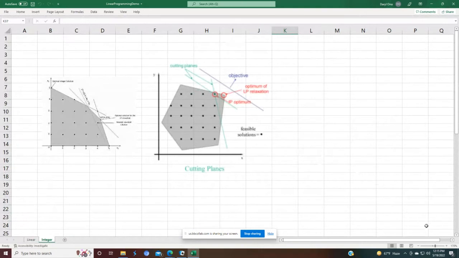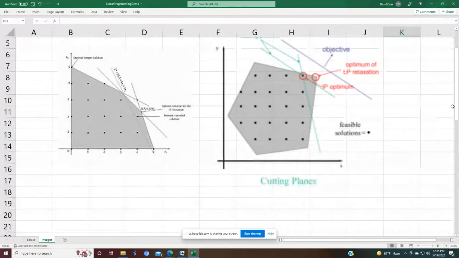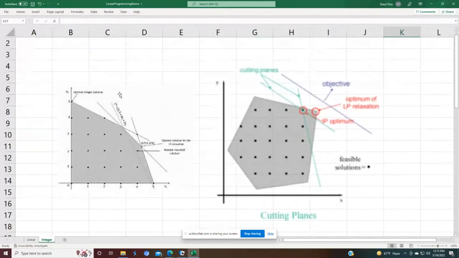So if we look at these two graphs up here, this graph on the left, when we look at linear programming, the feasible region is the gray area. And I think right here they found that this was the optimal part. This looks like it's a maximization problem.